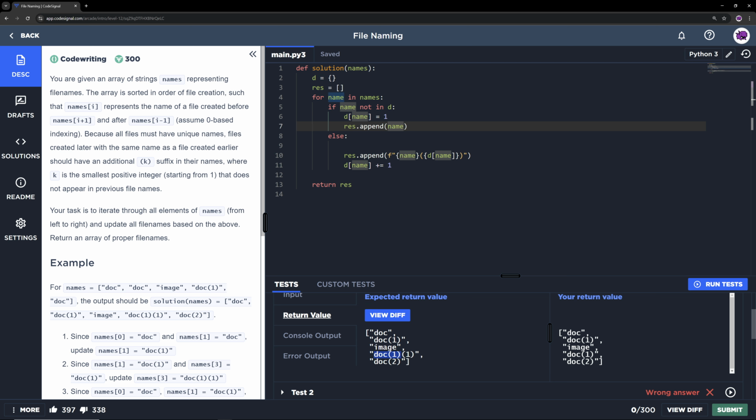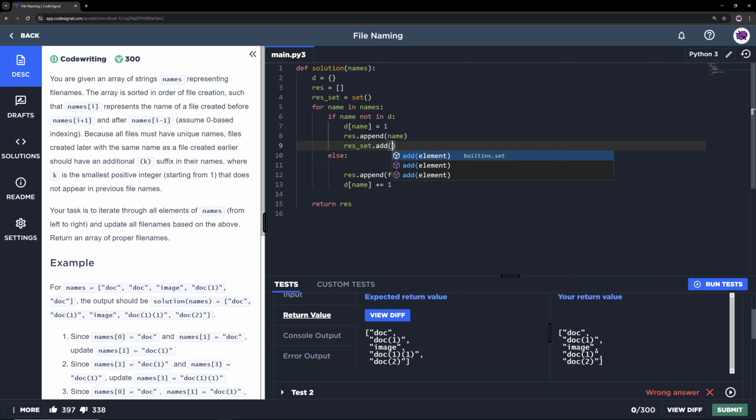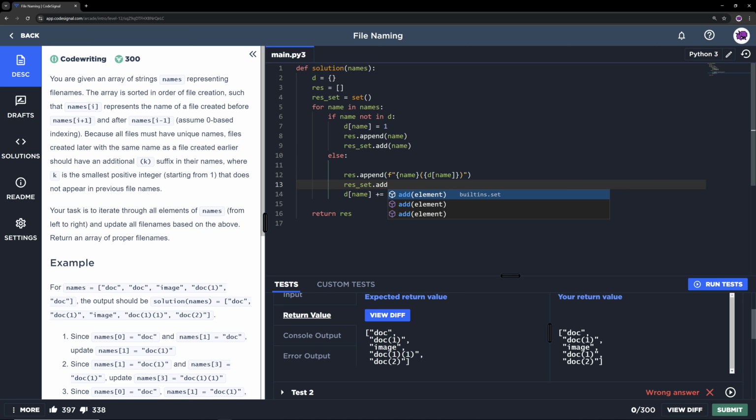But there is already doc1 in my results, so I guess there should be a set or something. I don't know, maybe a result set, and I add the name, add this thing, I guess.